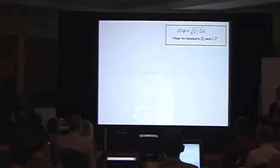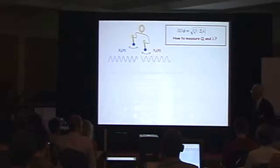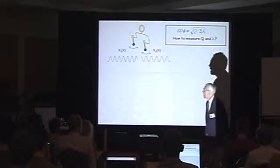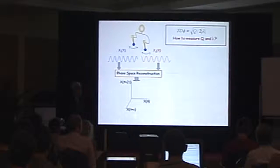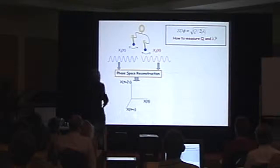The issue is how to measure each particular component. So this is not straightforward. Here are the two time series that we have, the right and left hand time series. What we'll try to do is to take these two time series and employ the procedure of phase-space reconstruction. So basically it means something like this.